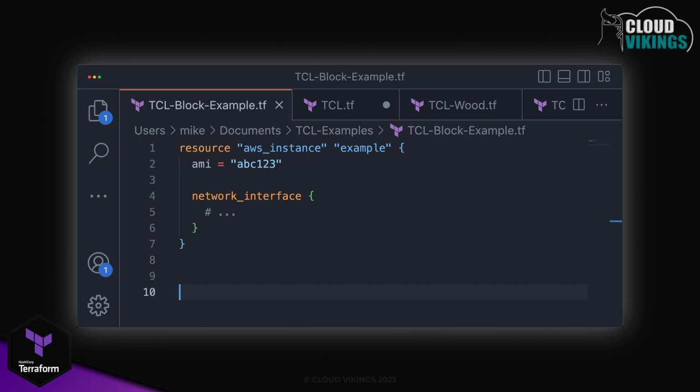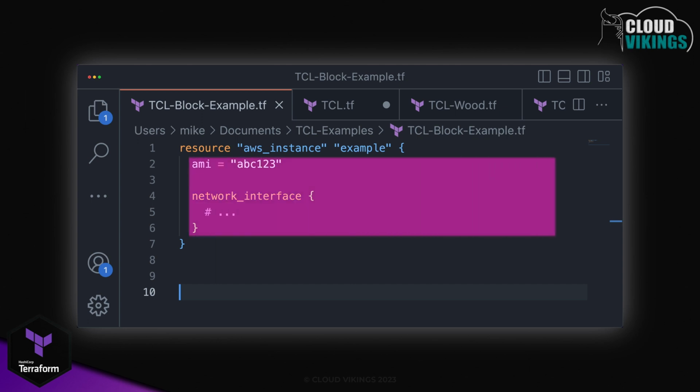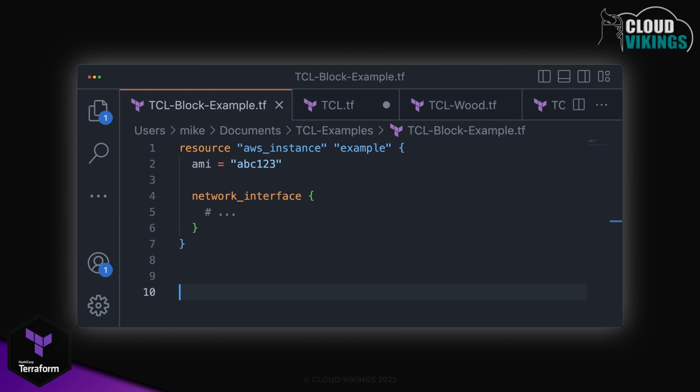So for this resource block, we have our opening curly brace, and then at the very bottom here, we have our closing curly brace. And this defines the start and end of the block section. Between those braces is the block body. Now, in this example, what's going on in this resource block body here? Well, we can see we have an argument here, and recall from earlier that before the equal sign is an identifier, which is the argument name in this case. For this example, we have the argument name of ami, which is just short for Amazon Machine Image. Now, after the equal sign, we have an expression representing that argument's value, the value of ABC123.